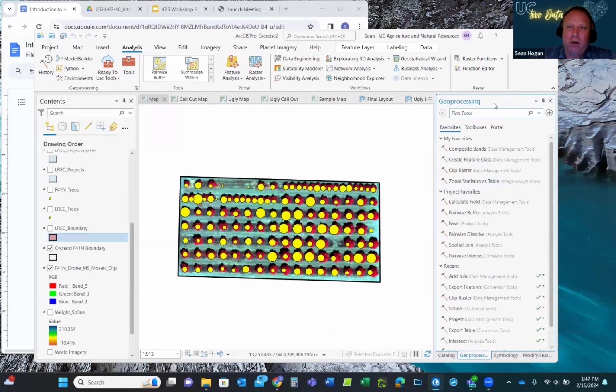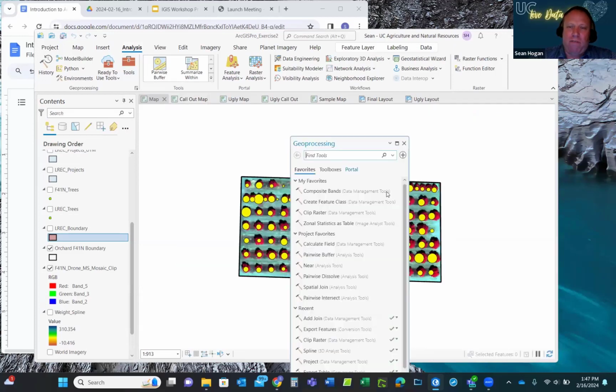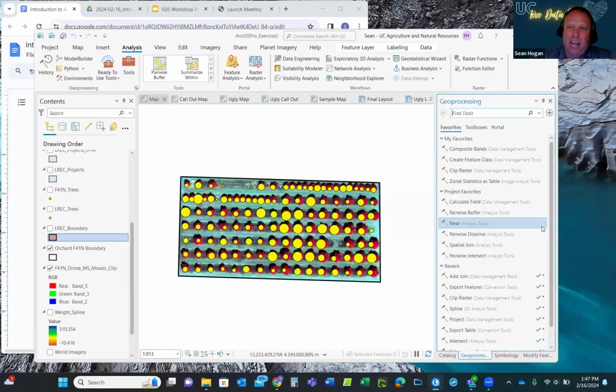If it doesn't show up like that, if it's off the right side, which sometimes is set up on some people's machines, you can grab that, drag it, and click it to this little anchor button, and then it'll show up on the right side of your screen. This is the way I like it. Some people have their own preferences, but I prefer to have my panes on this side show up here. Good. So that's under tools.